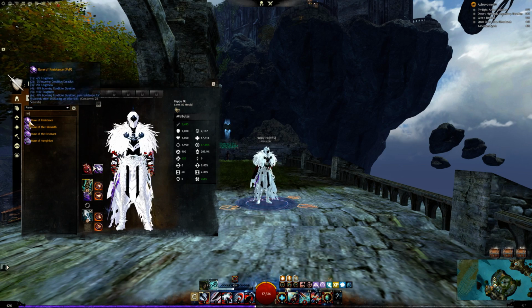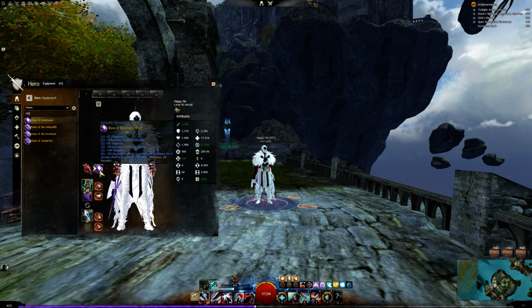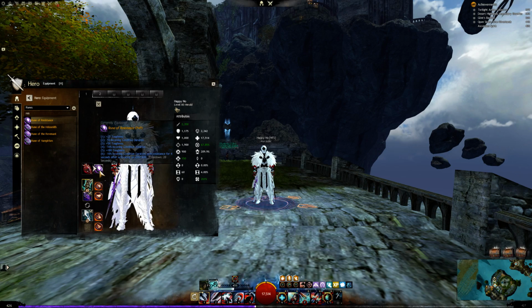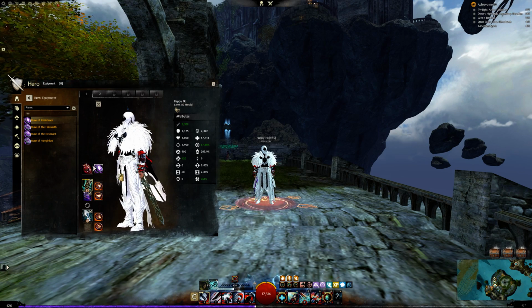But the resistance one is the best here to go, just because of those 20% less Condi duration on yourself. And especially, let's say Firebrand, he applies weakness for 1.5 seconds, and the weakness will be even faster gone on you, so you can apply your damage output freely like this.